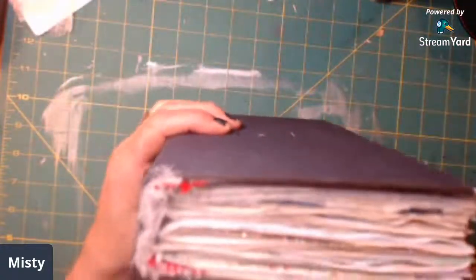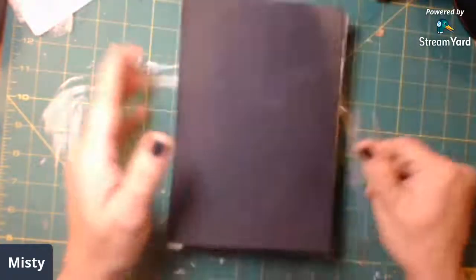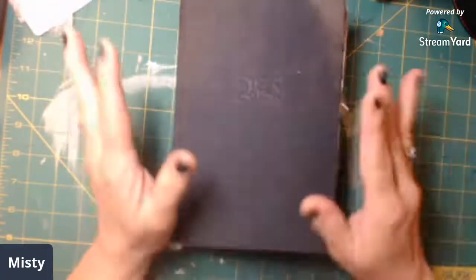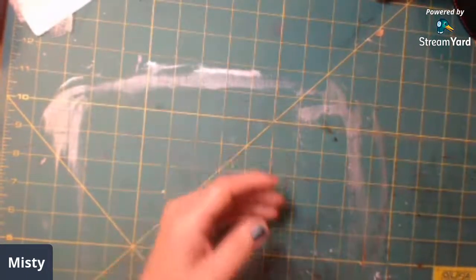This is 4 signatures for this journal here. I can't wait to start the embellishments. So that's what we're going to do right now. So I'm going to set this aside and get my basket here. This basket is full of the ephemera and stuff for this kit. It is fun Christmas. Of course, I haven't cut these out yet, but I will.